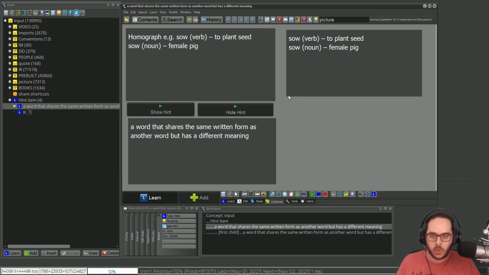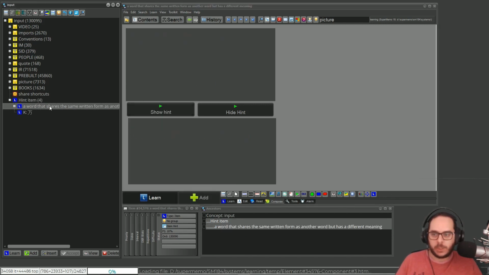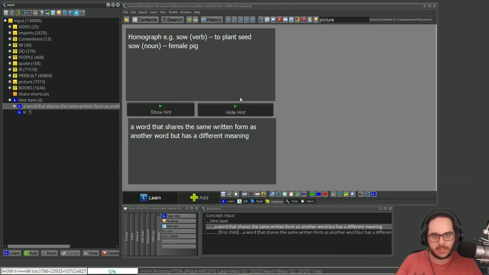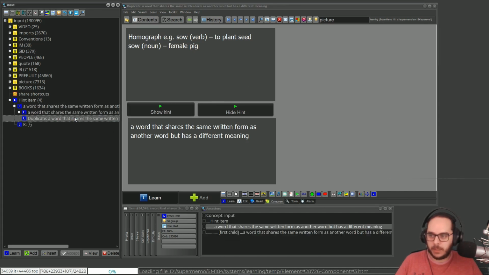And then what you do is save this as a template, but keep in mind that you want the script components to be on the template. So what you actually need to do is save with objects. But this will also save the text objects you don't want. So what I suggest, if that's the first card you make, is to just make a duplicate.